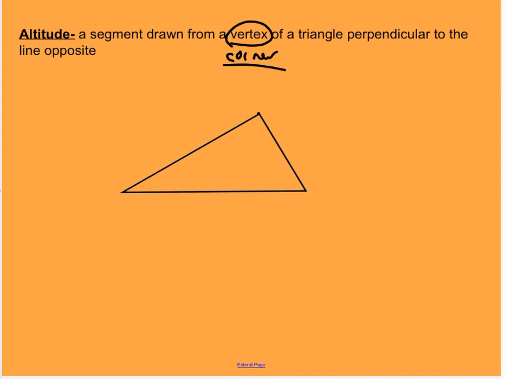Let's start off simple here. I'm going to start with this corner right here. If I draw the altitude straight down, it's got to be perpendicular, which means I make a right angle. Now, this one coming from this bottom right corner, going back, the altitude might not necessarily go here. In fact, this looks like it could be pretty right, so this one might actually be the altitude. But let's say that's not. So this might be the altitude right here, and that could be the right angle. And then for this far corner here, maybe this might be the altitude right here. So every triangle's got 3 altitudes.